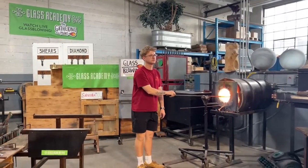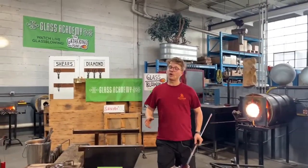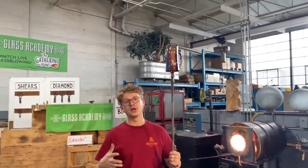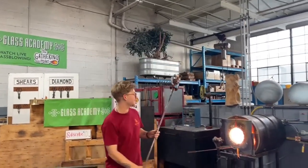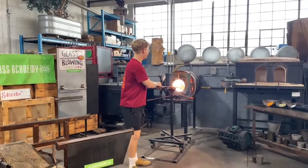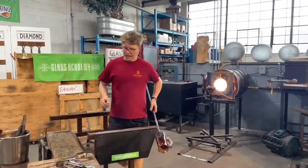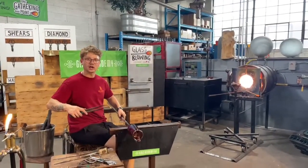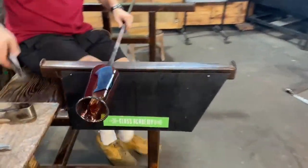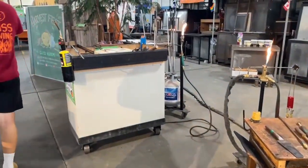Roniza says, how do you know how many times to dip into color? That's a really amazing question and an honest question, but it's darn hard to answer. It depends on the color, how soft the color is, what size the grain of color is, how far you're stretching the material. We just made a $450 Van Gogh pumpkin, about the size of a basketball, really large. We encased it in clear, so the core had probably 4 times as much color as we typically would have put on, because we knew we were going to stretch it about 4 times the length.